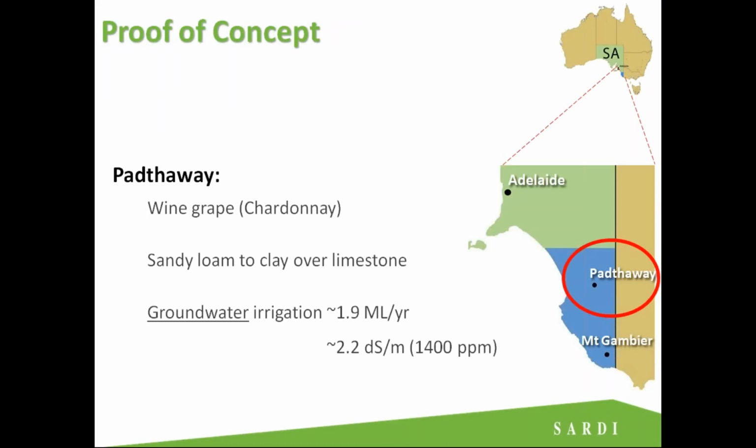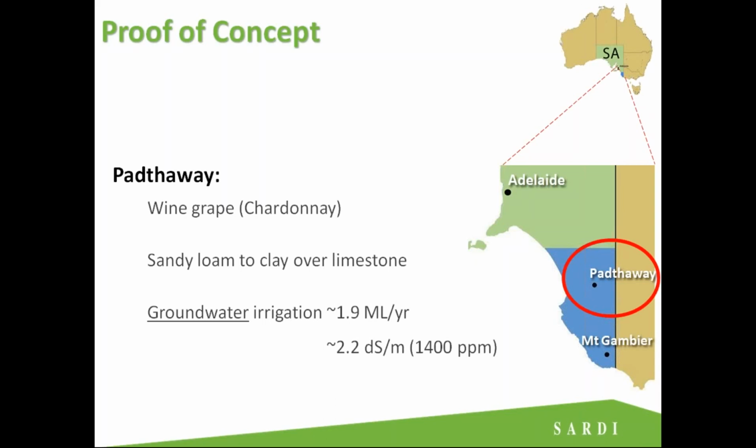So part of that suite of projects was this rainfall redirection that I'm about to discuss. We also looked at different ways of monitoring soil salinity, the effects of rootstocks and changes in soil structure over time. But the one I'm talking about today that was kicked off in that project was rainfall redirection. And that particular trial site was located in Pathway, and it was a Chardonnay vineyard.